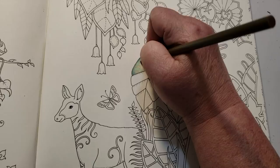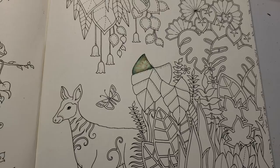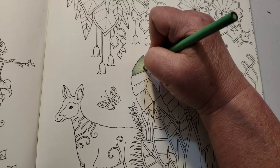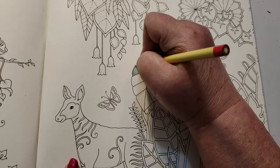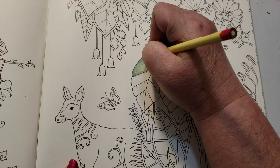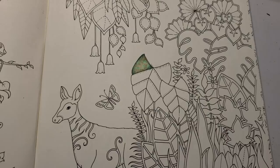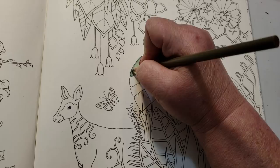I'm just going in with a little bit more Sandbar just to brighten the look. A little bit more light green to give it some dimension. Back to your cream to blend it out. And then do it again. Probably about three layers in, and you're good. So let me get out my Sandbar. And you can see the Sandbar is taking on that metallic effect.